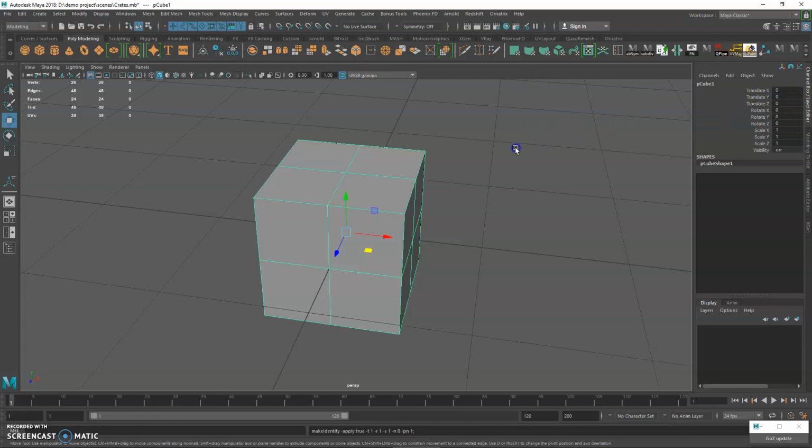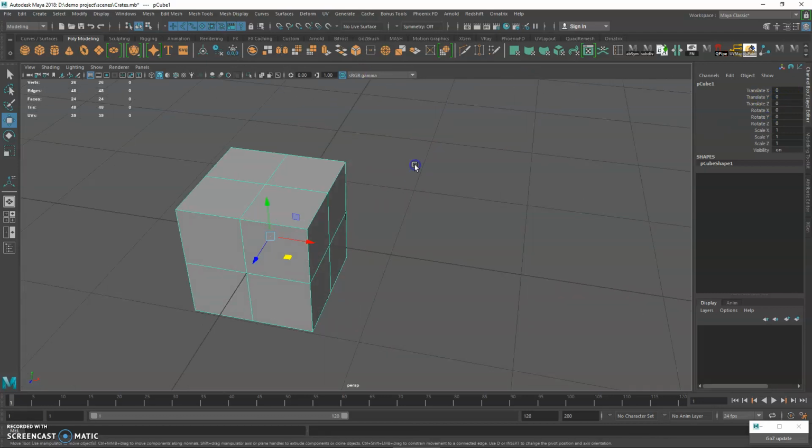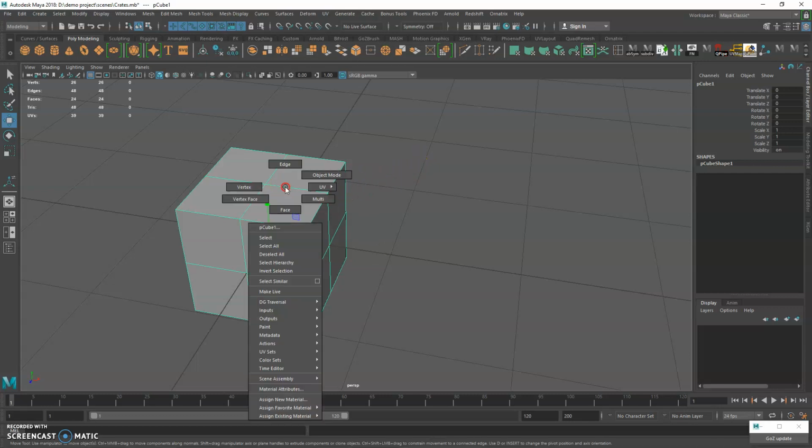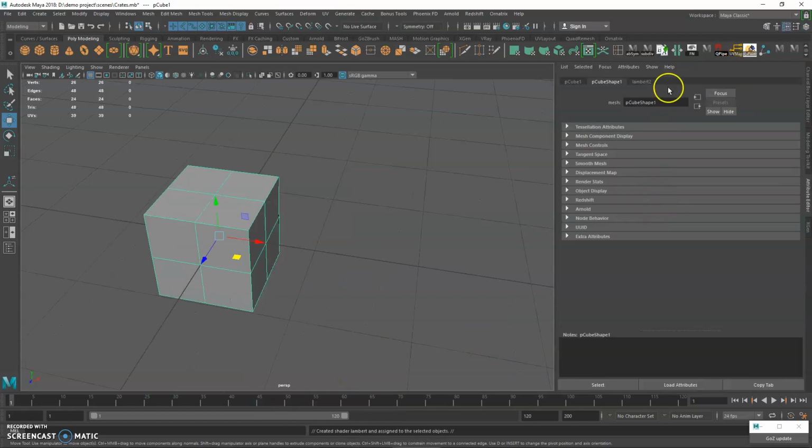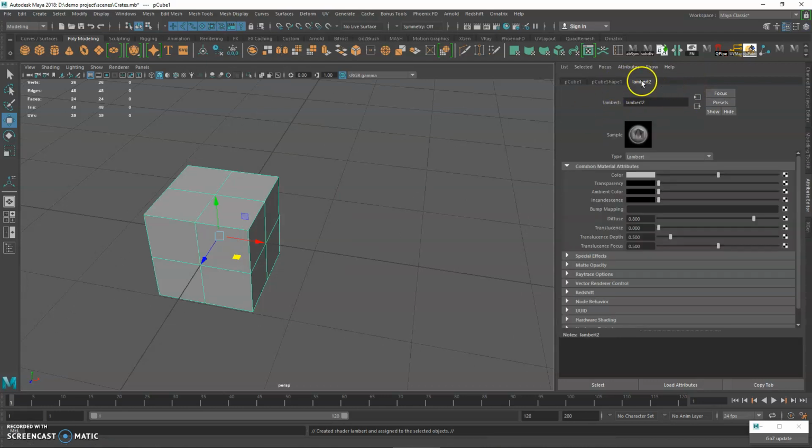Okay, now we're gonna put the texture that we did in Photoshop back in Maya. So first we're gonna create a new material. So I'm just gonna choose Lambert, right? And if this doesn't show up, you press Ctrl A, right? And you go to Lambert, or whatever material that you put in. In this case it is Lambert, right? And you go to color.